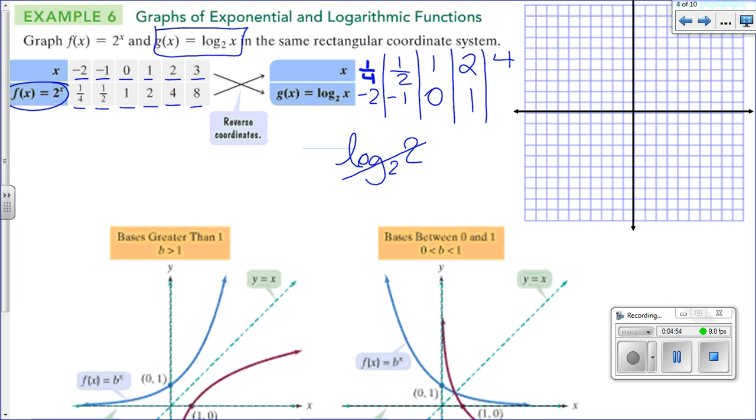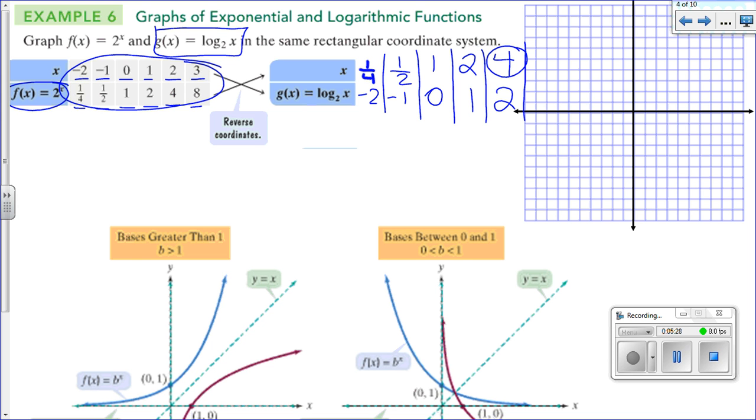So the log of 4. Let me show you this one. I actually like this. For the log of 4, we can rewrite 4 as 2 to the power 2. So if we use the property that we learned on the previous slide, we can cancel that out, and the answer is 2. So even if we didn't have this table to interchange x and y values, I think we're getting to a point where we can find the numbers without the calculator. Of course, with the calculator, you guys are experts at that.